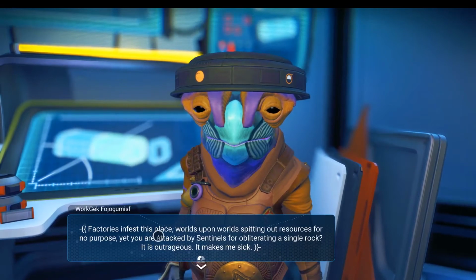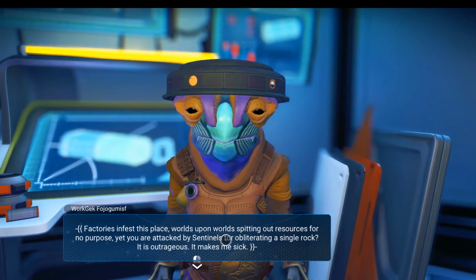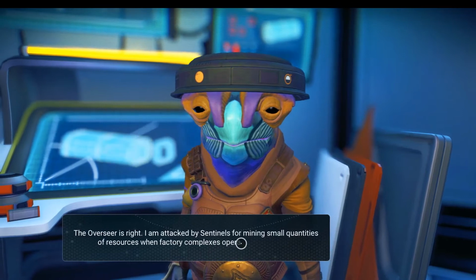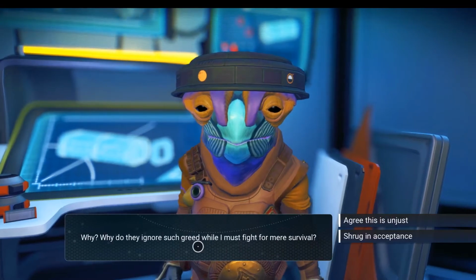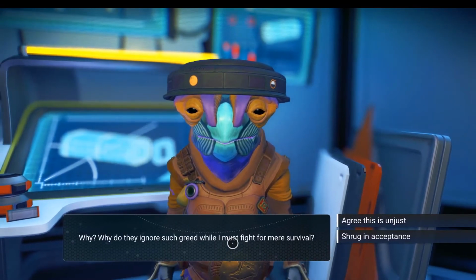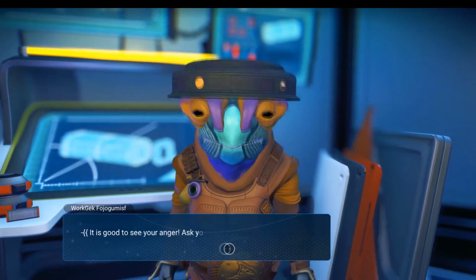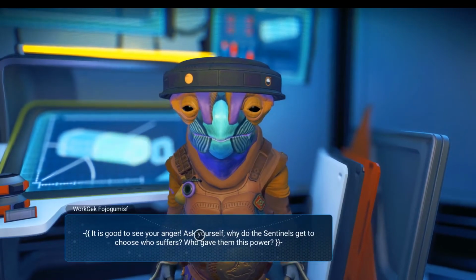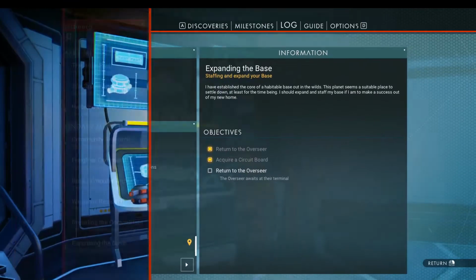Factories infect this place, worlds upon worlds spitting out resources for no purpose, yet you are attacked by sentinels for obliterating a single rock. It is outrageous, it makes me sick. The Overseer is right, I am attacked by sentinels for mining small quantities of resources while factory complexes operate with impunity. Why? Why do they ignore such greed while I must fight for survival? Agree to this injustice. Good to see your anger. Ask yourself, why do sentinels get to choose who suffers, who gives them power?